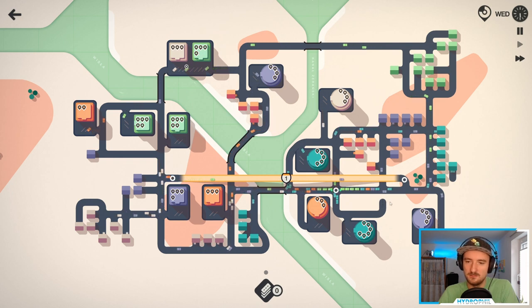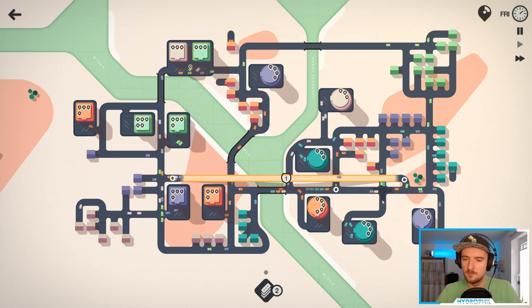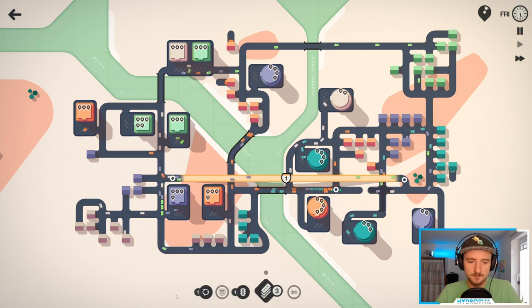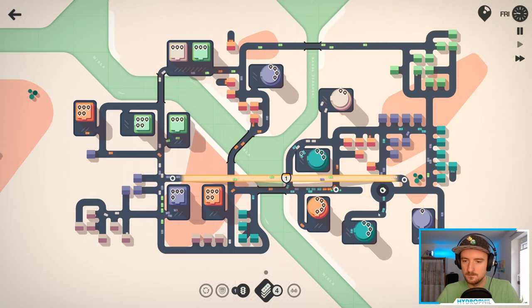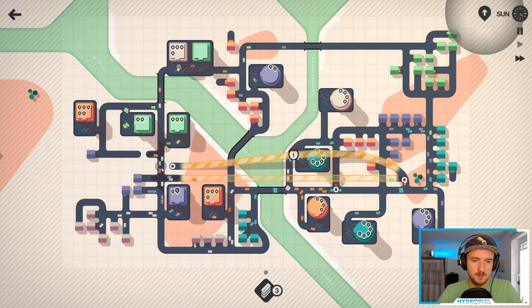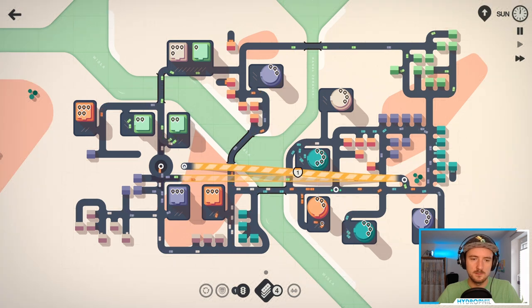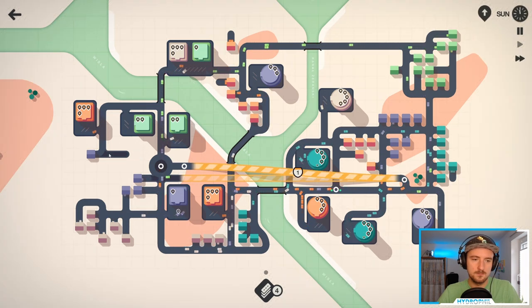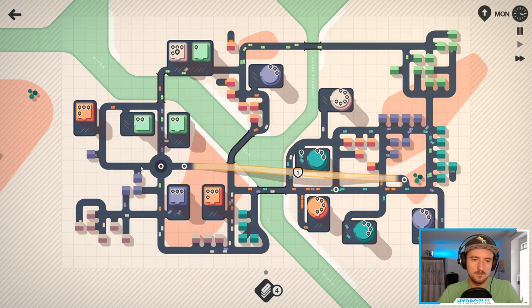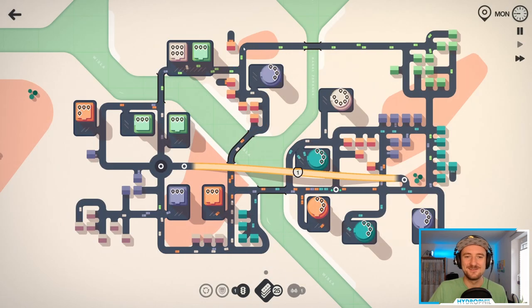Maybe we should do it more like this, because that spot is so crowded. Oh, and we still have a roundabout. We could use that. Just realizing. Maybe over here. This place is apparently highly frequented. This? Yeah, okay. Like this, and we have an upgrade. Definitely bridge. There's no doubt.